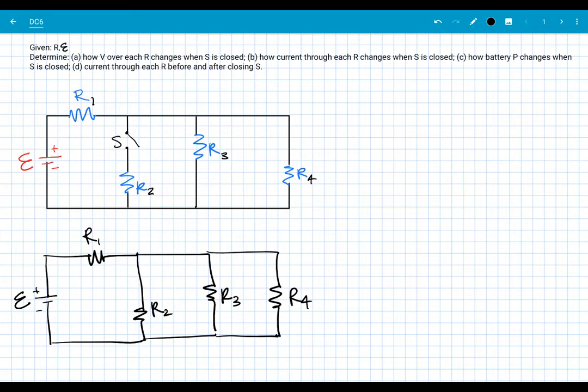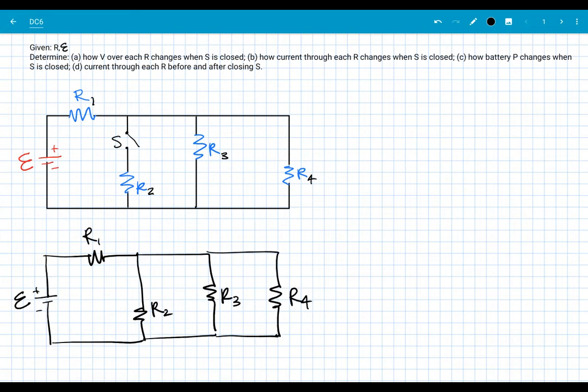If you haven't yet thought about the questions posed in this problem, pause the video, think about those questions, and then come back. Okay, so you're back and hopefully you looked at the problem. A way that I would start any of this is thinking, of course, about potential. If you've noticed a theme in these videos, it's that I want you to have potential as your primary way of looking at a circuit.